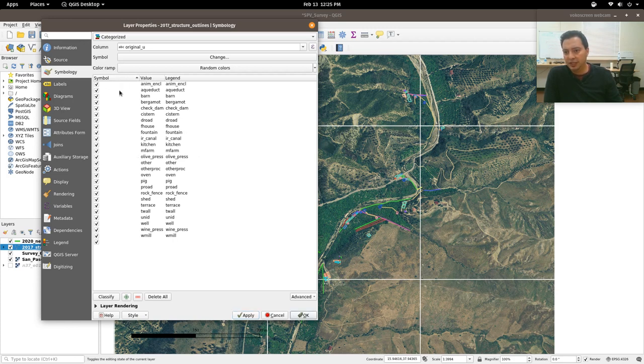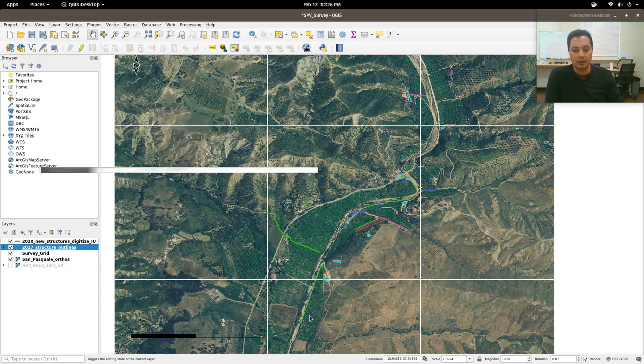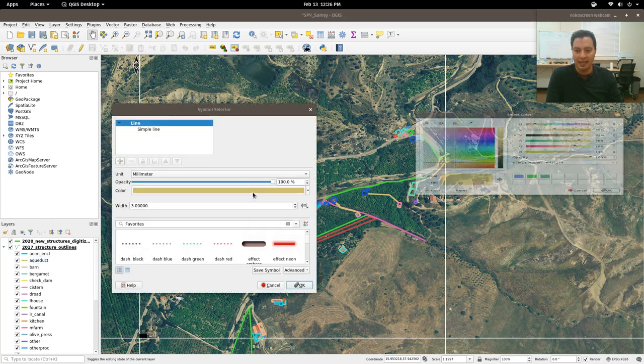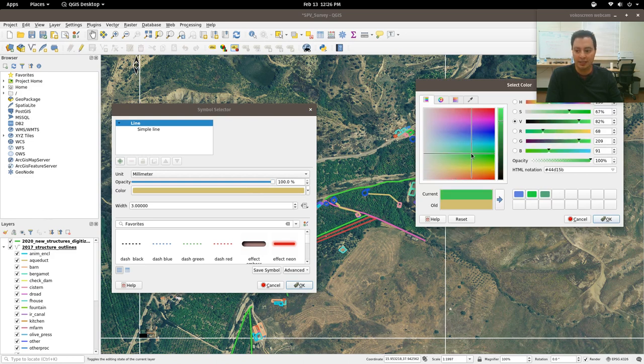Now, usually you would be able to see the colors here, but for some reason in my version of 3.4, the colors don't show up here, but they will show up in the legend that we make eventually when we get to the second part of this video. So in this case, we can click OK, and we're pretty happy with this. This actually looks pretty good. We can zoom in, and of course we would have the legend in our layer manager. I just hit this little arrow next to it, and there the colors show up, so we can see what's what. That's pretty cool. And if we wanted to, we can go in individually and edit these colors. So if I didn't like the aqueducts being this brown, I could go in and change them to some sort of green.